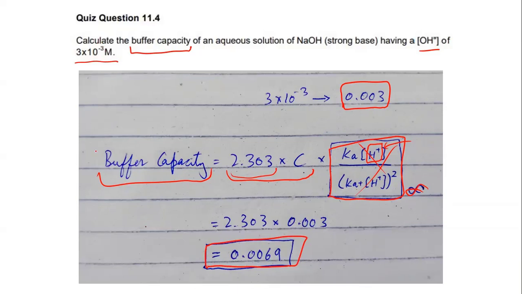Just remember the formula. Maybe in your question in KAPS there is very less chance of this happening, but maybe they give you the value of H. If they give you the value of H something, and they will also give you the value of Ka there, but I cannot show you any question like this because there is none in our books.